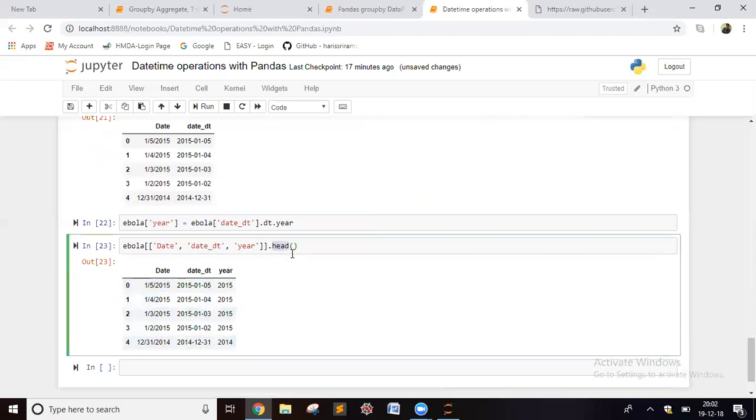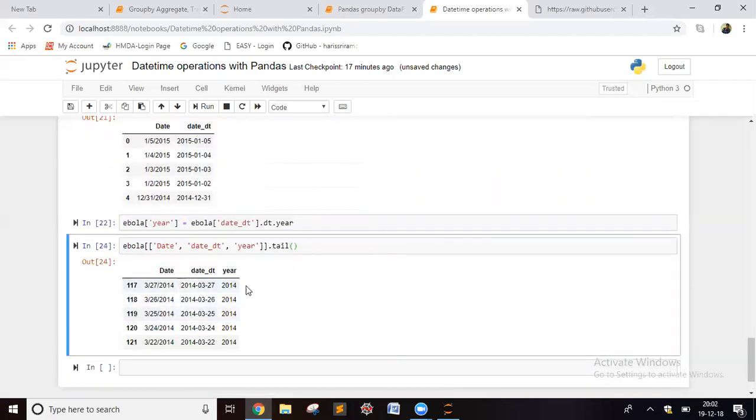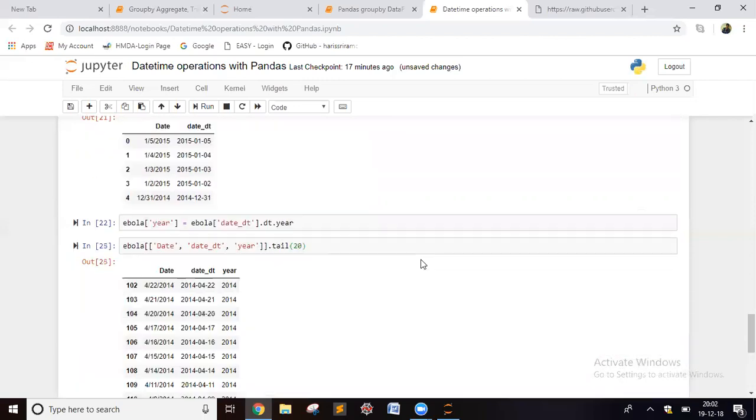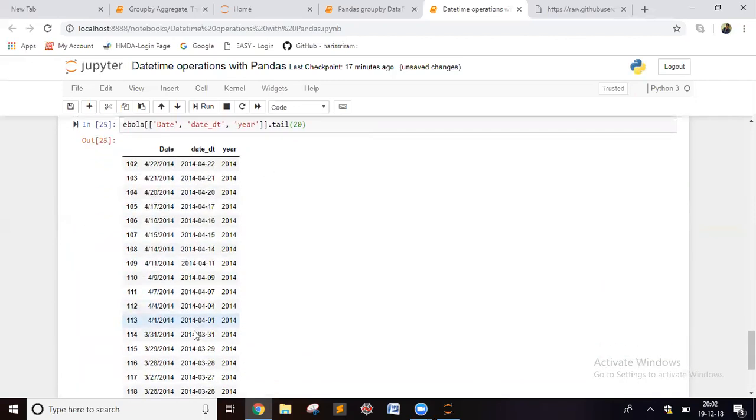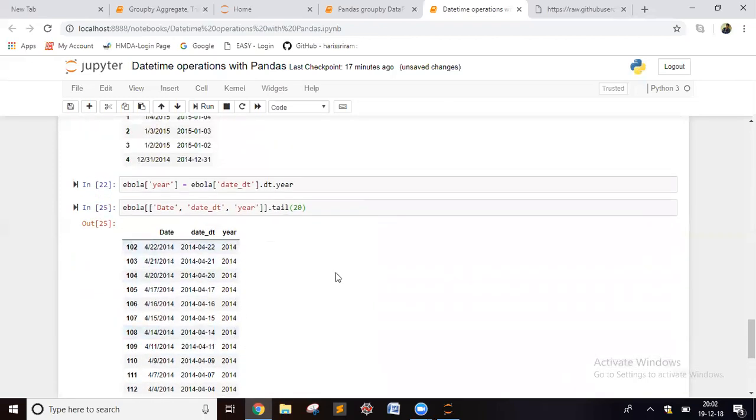If you want to look at the tail, the same thing is going to come, all the 2014s. Let's say 20 out of it: all the 2014s are just separated using this dt. I'm trying to access only the year from the date_dt column. If I want to access only the year from this column, I can access it this way.